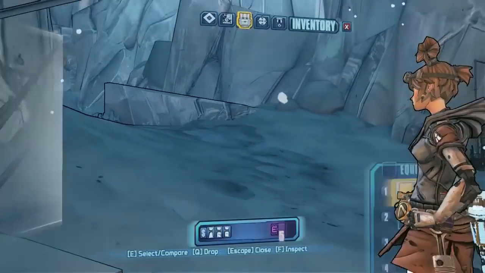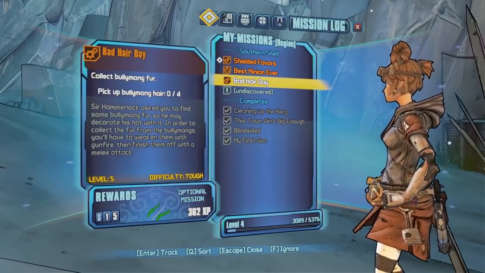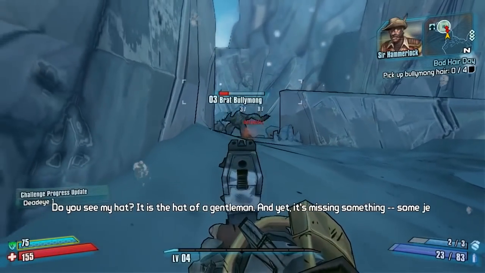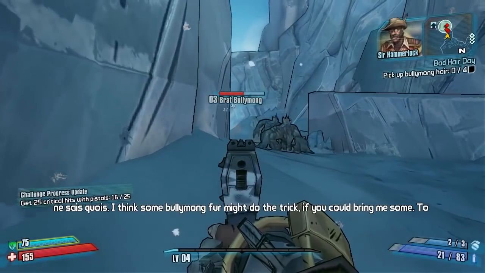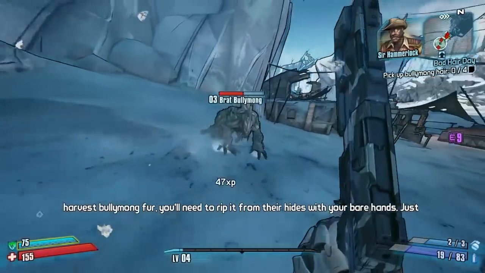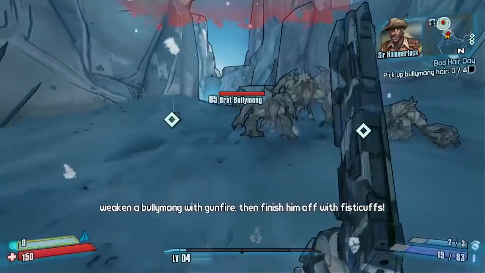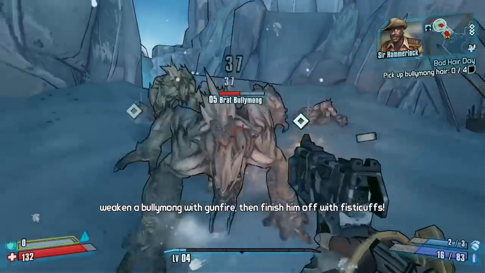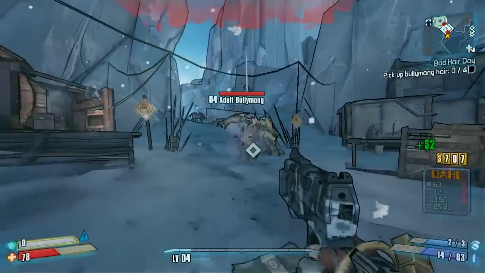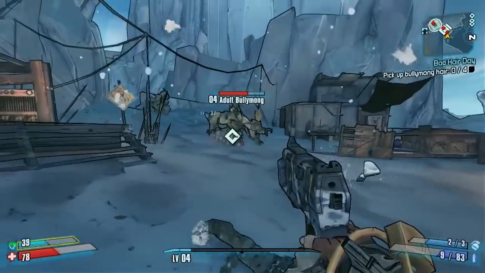Oh, got to do the bully mong ones, well, aren't I? Pick up bully mong first. I've got to melee him. Right, I might. Oh, I don't expect you to have a blue pistol by this time. Thank you. Uh oh. One more should do you. Right, I've got to be careful here, not to get a critical hit.